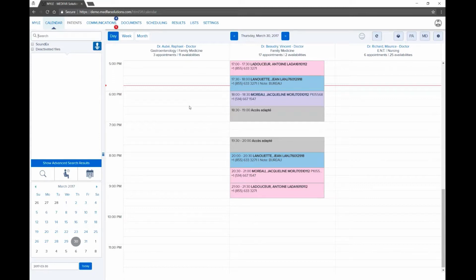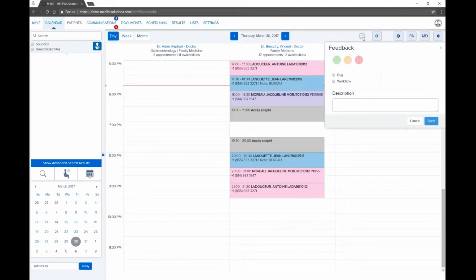But first of all, our calendar, because in that module a lot of new functionalities and great additions have been added. What has changed is, if we look in the top right corner, you will notice a happy face emoji. MYLE has been evolving a lot over the past years because of your comments, your suggestions and ideas about how MYLE should be designed. We wanted to keep that philosophy in our new version of MYLE. So by clicking on that emoji, you will be able to share comments with us.